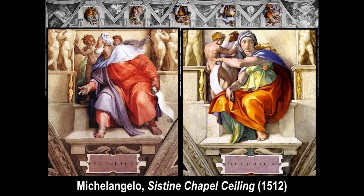These lines were supposedly written by one of the Greek Sibyls. And the most intriguing part for the early Christians is that it formed an acrostic, which, taking the first letter of each line, spelled out Jesus Christ, Son of God, Savior, ichthus, right, fish. Augustine even buys into that interpretation.